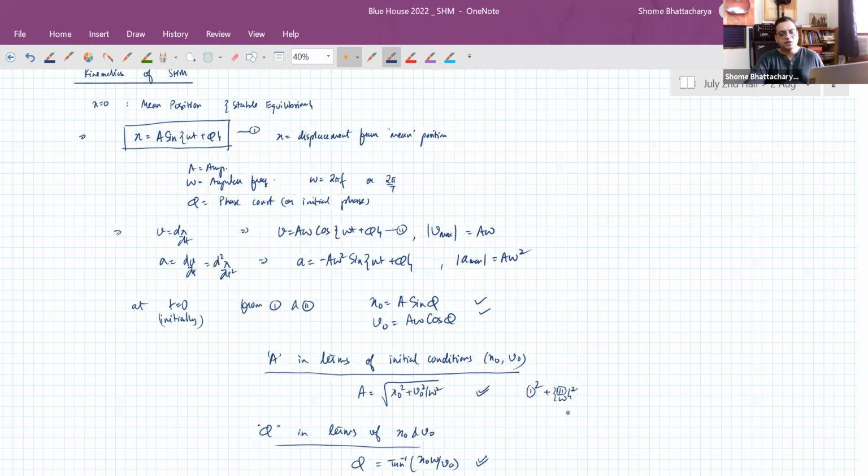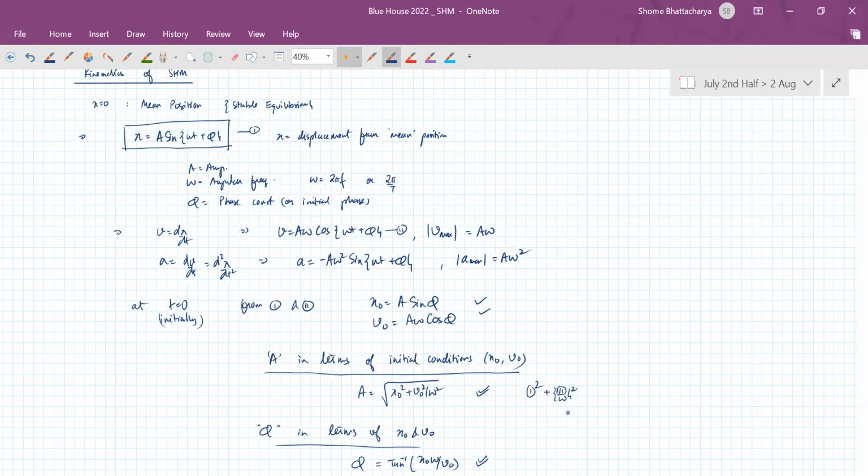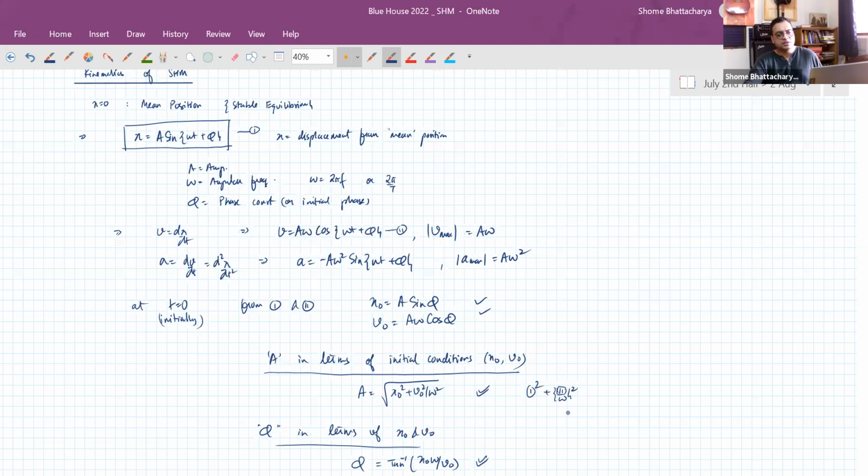So what we mean by kinematics of SHM is equations of motion related to SHM, that is, how we describe the motion in an oscillation which is harmonic through equations. So these are the equations for how we describe x as a function of time, v as a function of time, and acceleration as a function of time. Of course, x can be replaced with y or z, whatever, but it's a one-dimensional parameter. And similarly, the sine can always be replaced with cos and vice versa, because sine and cos are the same function. They only have a phase difference of pi by 2.